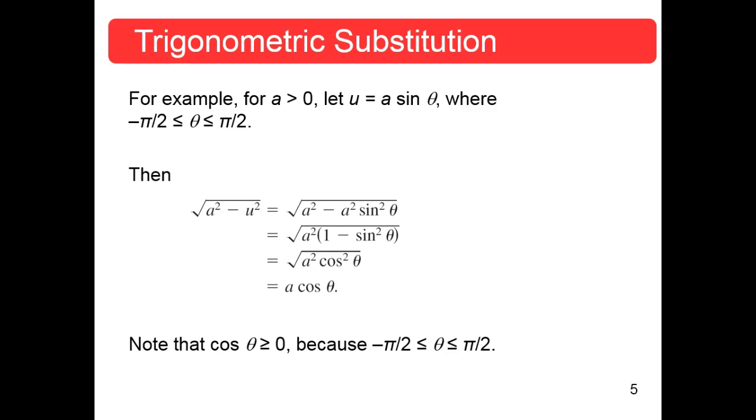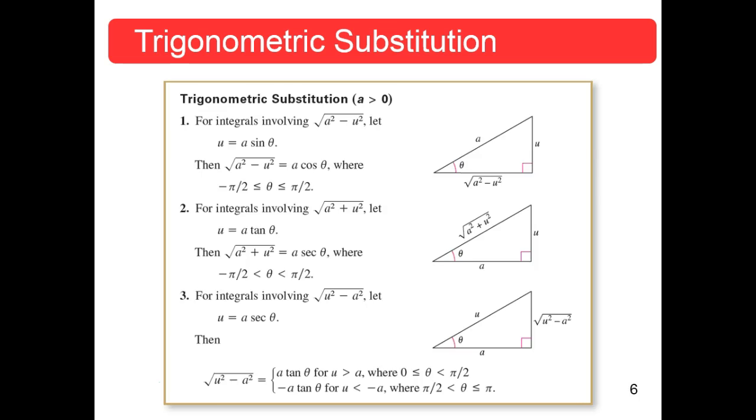Note that the cosine theta is always greater than or equal to 0, especially if you stay between minus pi halves and pi halves, right? The cosine is always positive there, or equal to 0 at the end. But that's why you chose this. If you had a cosine going from here to there, this part positive, that part negative, you get 0 as your answer. So that's not very helpful. So you have to watch your endpoints. Okay. So that was the lead-in.